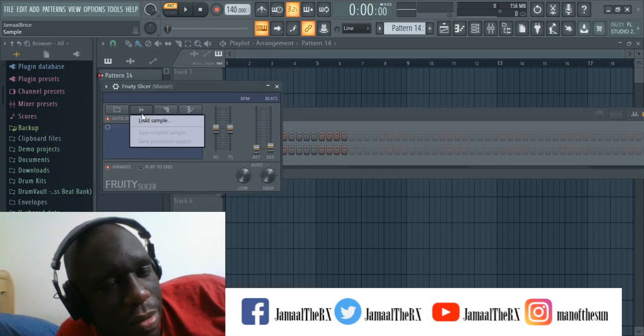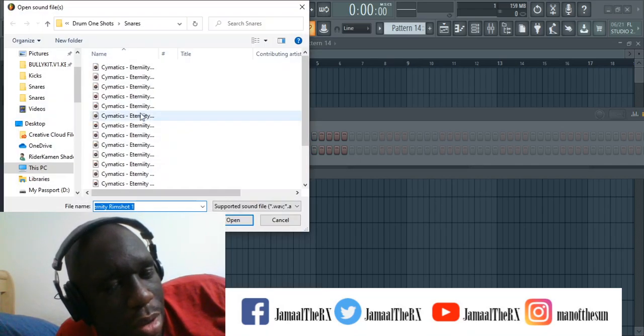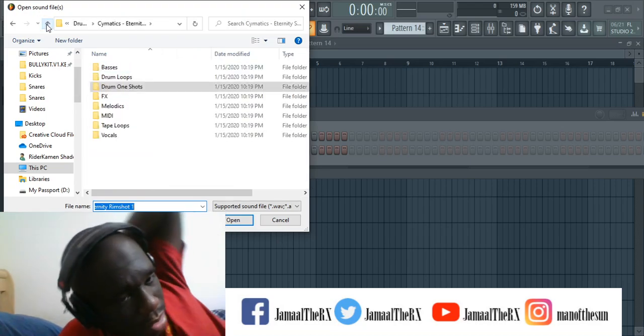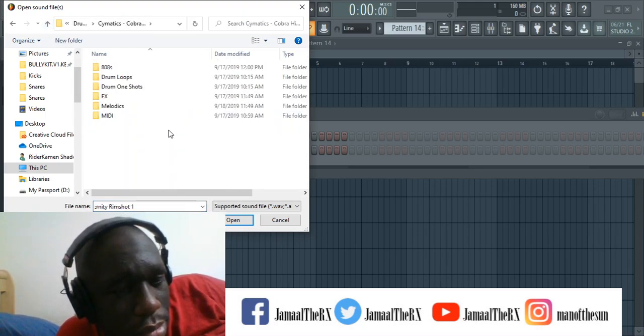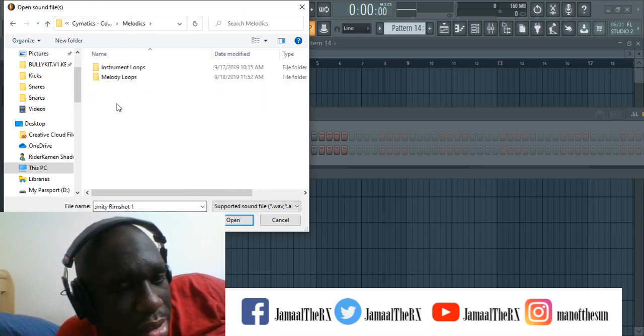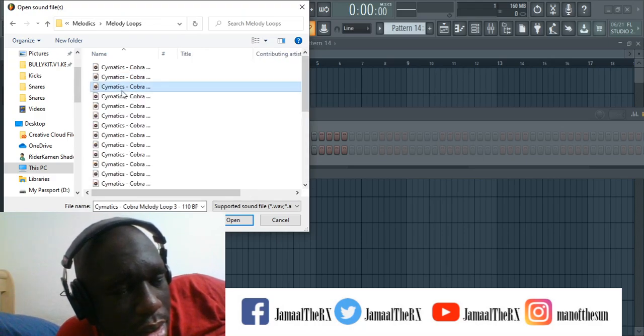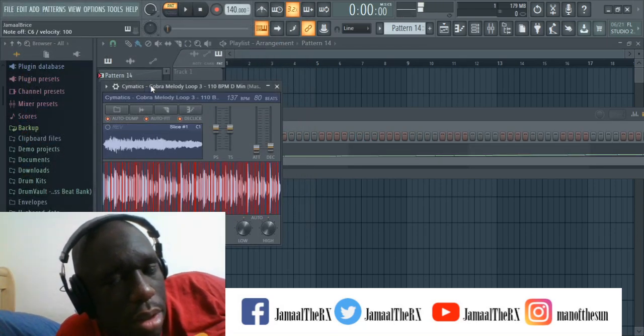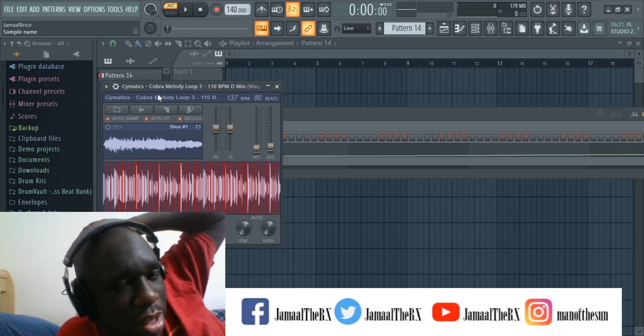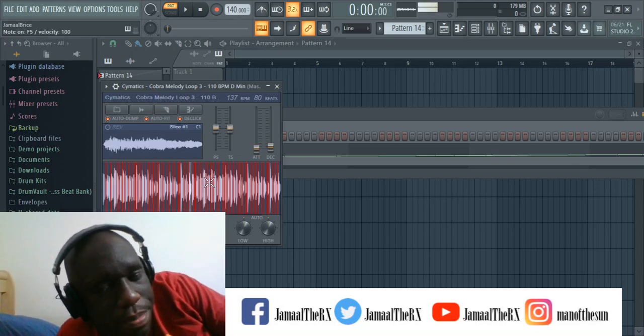But anyway, I'm going to use Fruity Slicer to put in a sample, that way I can chop a sample. Let's find a melody within this folder. Once I select a sample, it automatically slices it up based on the, what's the term?